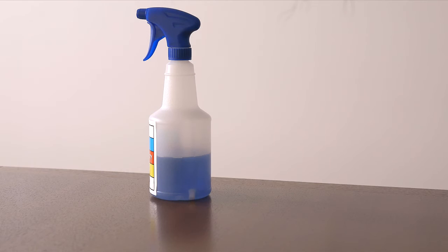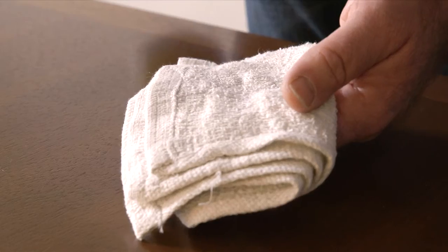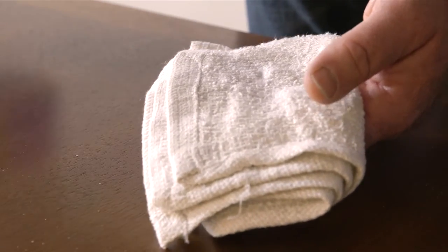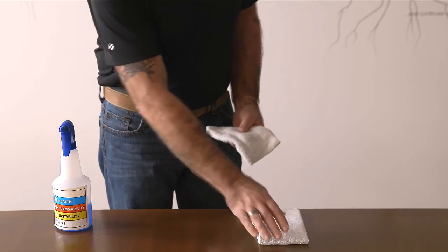For monthly cleaning, the following steps are recommended. Clean the surface with a quality cleaner or flax soap formulated for wood furniture, following the manufacturer's directions for proper dilution. Dampen a soft cloth in the diluted solution and wipe in the direction of the grain to remove fingerprints and dirt, then wipe the same area with a dry cloth.